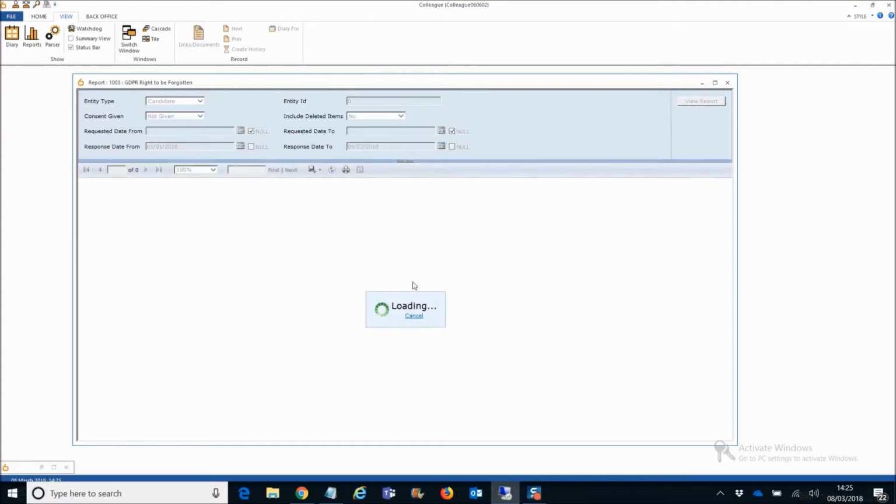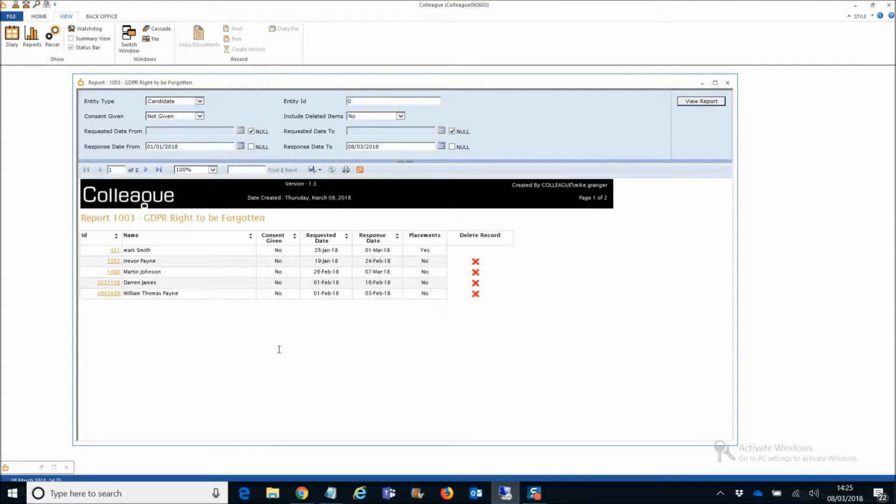So if we run that report, it will bring back a list of records that obviously fit that criteria. Obviously this is a small list of records, so I appreciate that. It's obviously prepped data for the demo, but the idea is that it's going to give you an idea of what to expect from the report. So obviously you have your list of records here. You have the access to open those records, which I'll do for a single record in a moment.